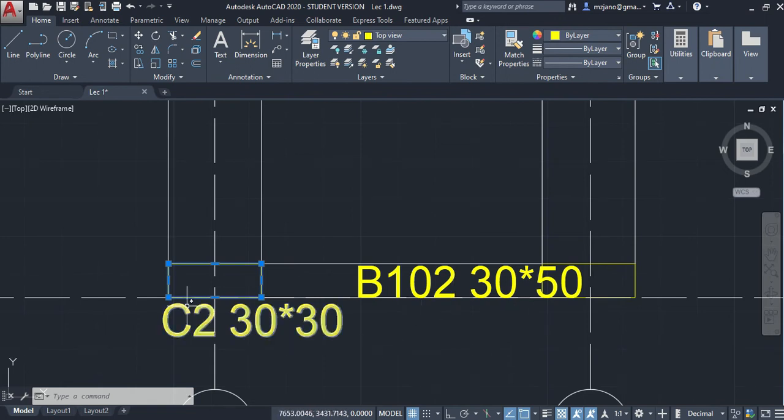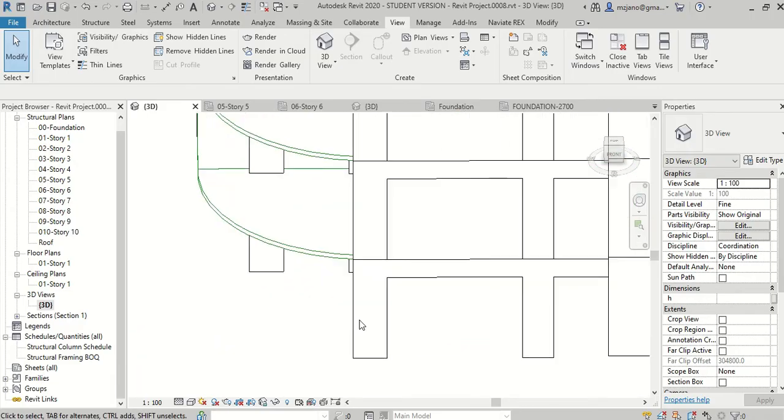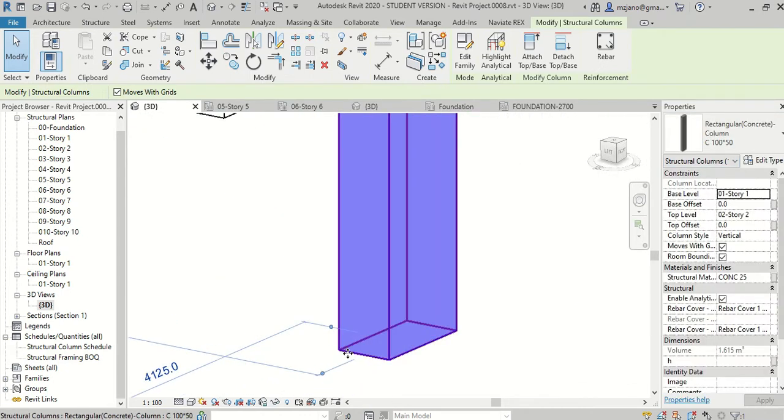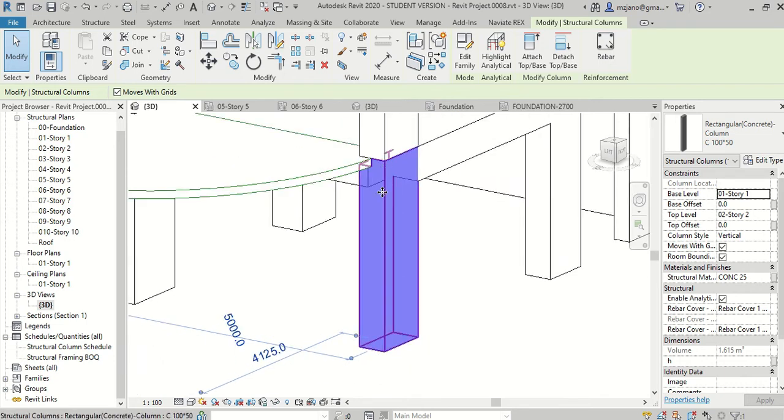So again, the dimensions here for the column are width and height. So these columns you can see 100 by 50. So this is 50, this is 100. The length is according to the floor height.